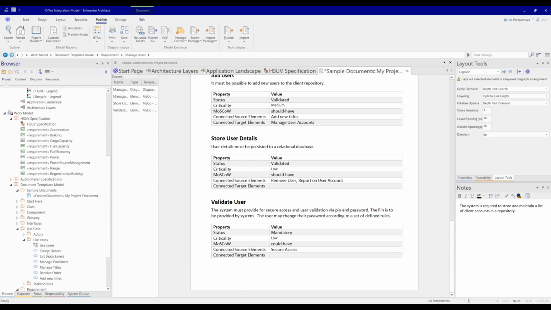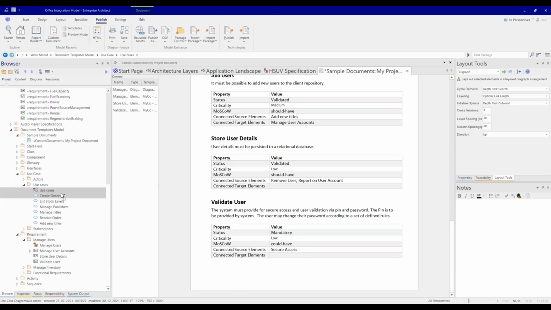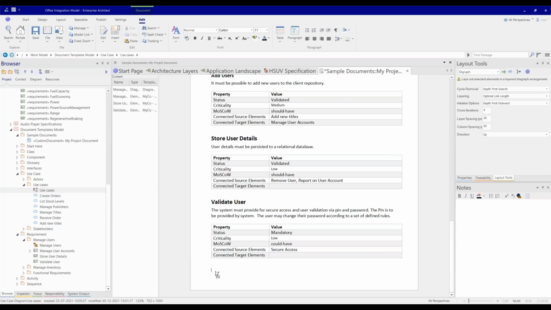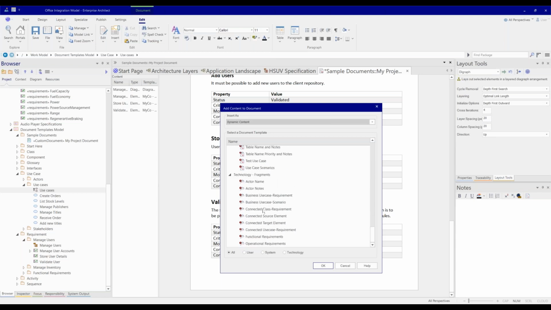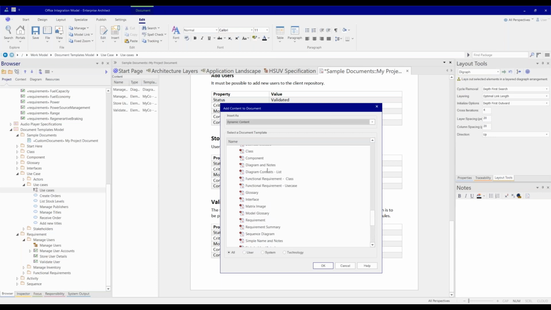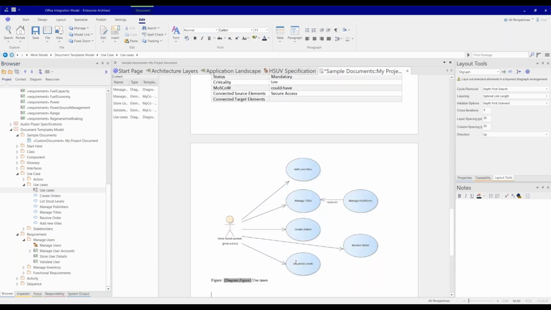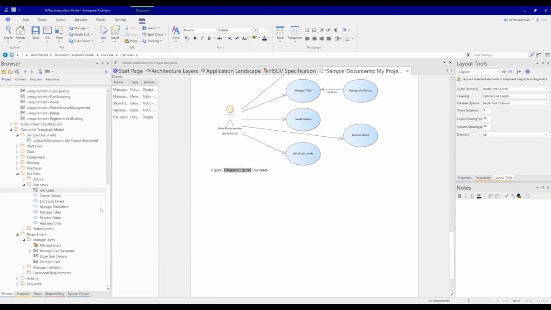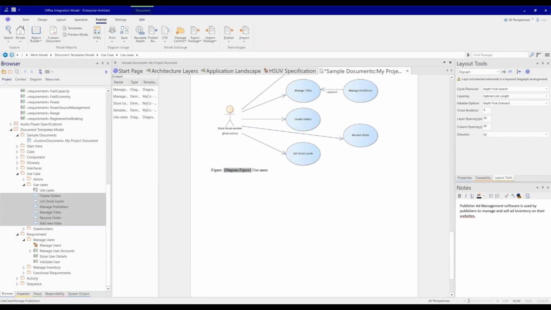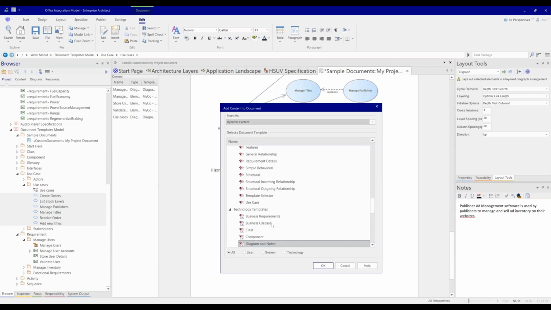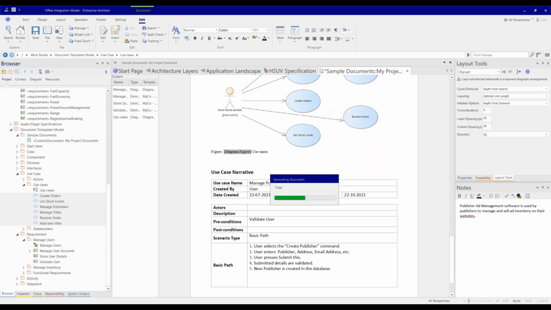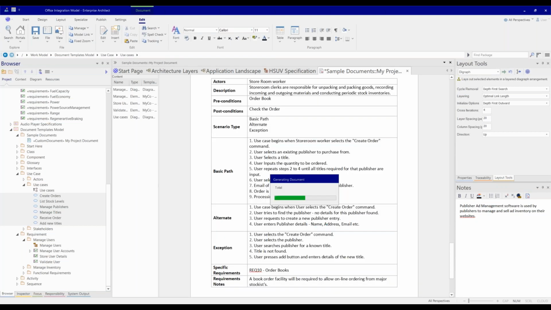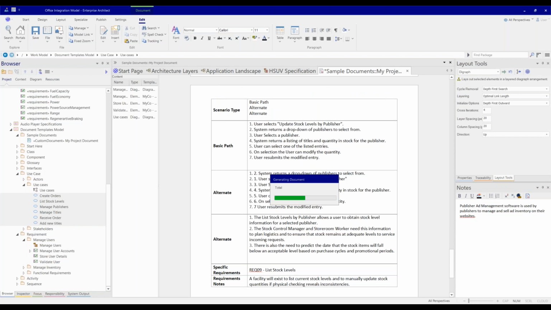I could either drag and drop individual use cases. So for example, I could just drag and drop a diagram and choose the simple diagram and notes. So there's just a diagram and notes template that could be used to publish a diagram, or I could just drag and drop the entire package as well, or I could drag and drop multiple elements or a single element. So it is really flexible and convenient. So you could just drag and drop what you intend, and that will populate based on the templates.